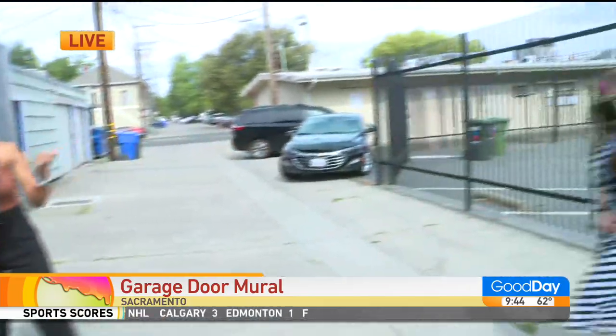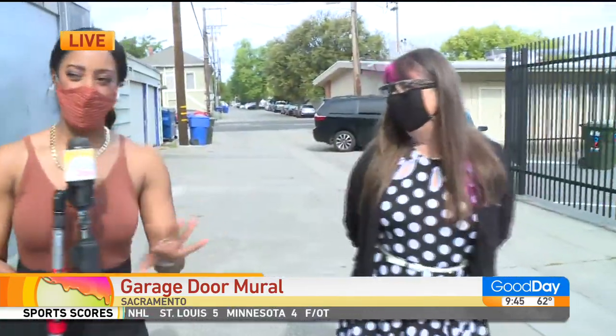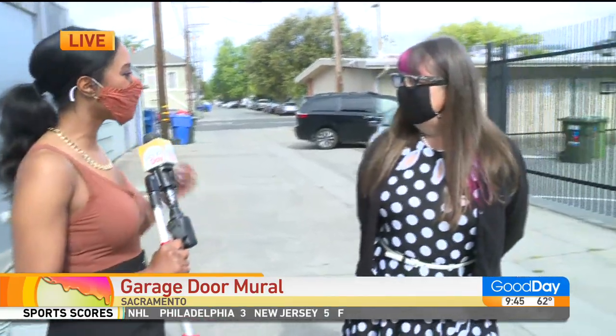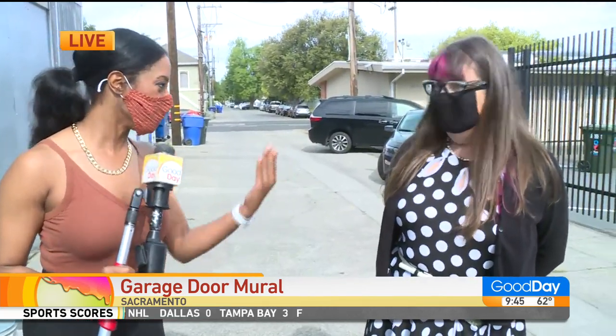As he's painting, I want to bring in the art lady, certainly no stranger to the show. Good morning. I want to talk about artistry across Sacramento — we're seeing so much of it. Obviously we know Wide Open Walls, but we're seeing not just murals on buildings and businesses, but now on residential garages. 20 years ago when someone put the first mural on their garage, the city sent them a letter telling them to paint over it because it was considered blight. So it's really nice that in 20 years the Sacramento art community has really grown, and Sacramento people have really come to embrace public art and expect it as part of their environment.